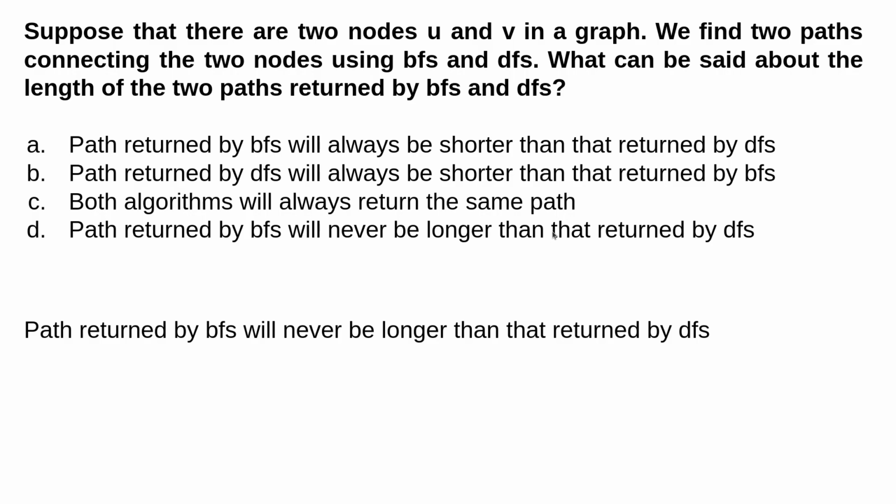So for BFS, in one go it will find it, right? Because they are nodes of the same parent. But for DFS, it will take the first child and explore in between them, right? So it has obviously taken a longer path than BFS, because it is going into the depth of the children, while in BFS it has nothing to do there. So for this scenario, the path returned by BFS will not be longer than the one returned by DFS. That is the reason. I just gave you one scenario; for other scenarios also it holds.